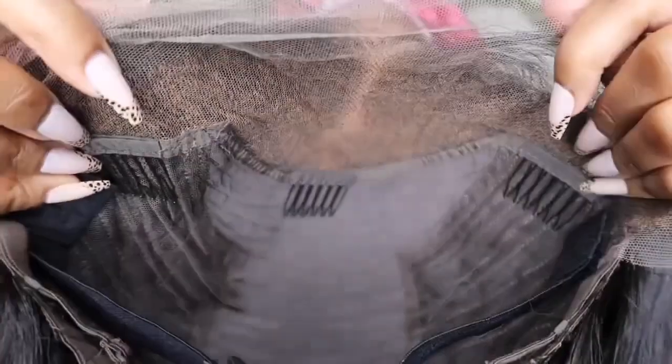it's a bob. It also came with the elastic band, and I will tell you guys that this wig fit me very secure, but I didn't use any of the combs, though it does come with 4 combs. Now this is what the plucking was looking like on the unit. I've definitely seen better, but it was something I can work with, and you guys will see after I hot comb the hair back, it is going to look a lot more natural, like scalp action, you know what I'm saying?